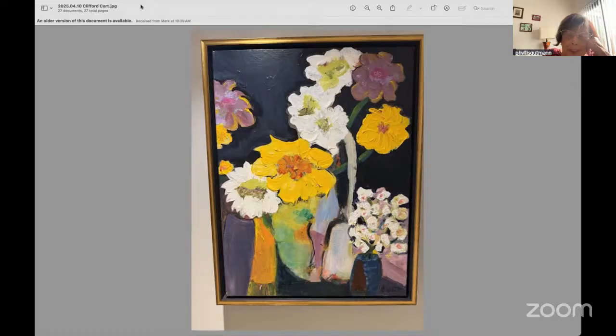I think you should focus on embracing that and really including that in your beautiful work. Because I agree with everybody, I think the vases are really the more interesting part of the painting. And I know your paintings are beautiful. Yeah, I love the black background, or blackish, bluish gray. I love the dark. Yeah.